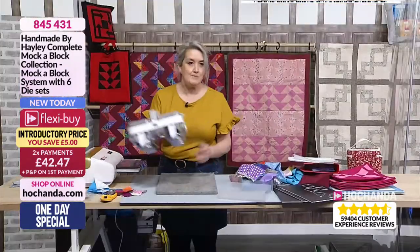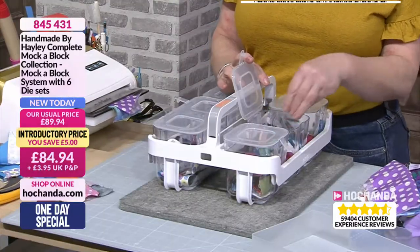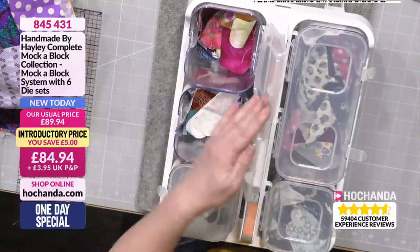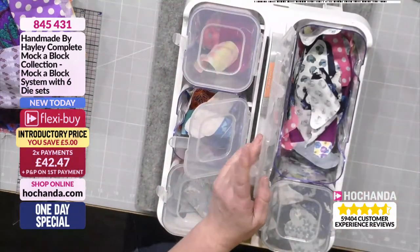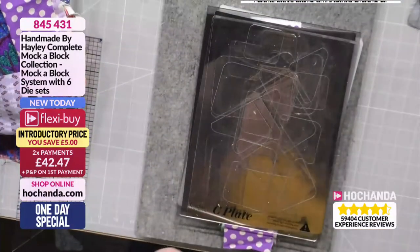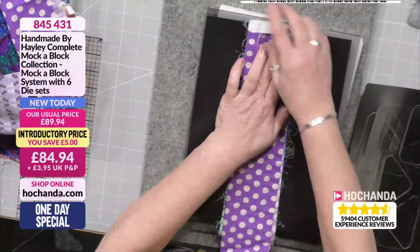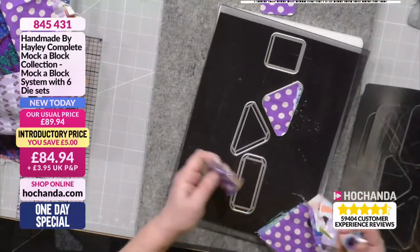So this is basically where I end up with all those pieces that I've cut out. So I end up with a huge stash of them, as you can see here. So I've got some of the skinny rectangles. I end up with some of the larger ones as well there. I've got things like the half square triangle here, and then basically all I do is I've turned those pieces that were misshapes and odd sizes and bits that have been cut out of them previously, and I turn them into pieces that I can then use. So I've got things like my little squares, and I'll show you use for those, my triangles, my rectangles.